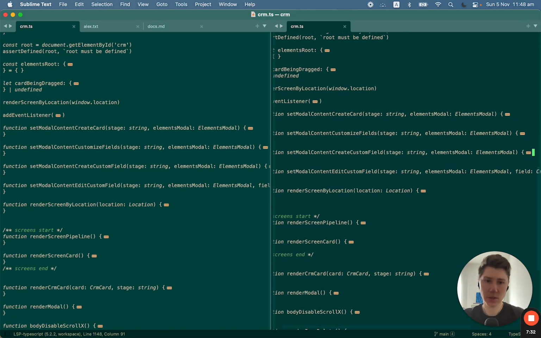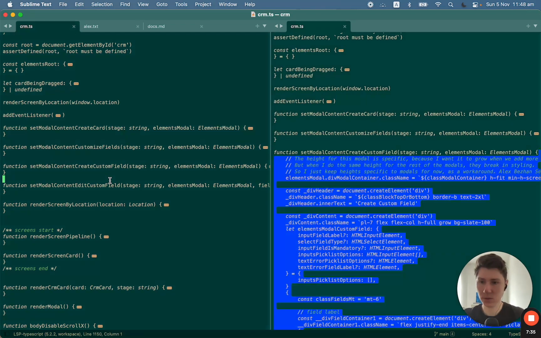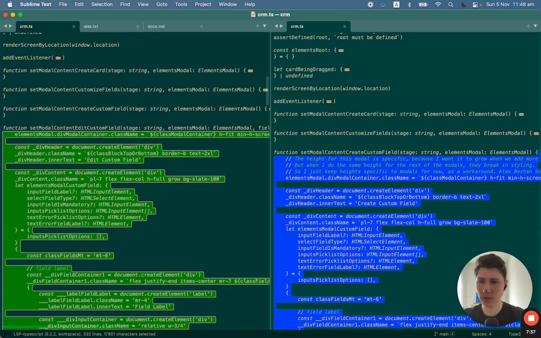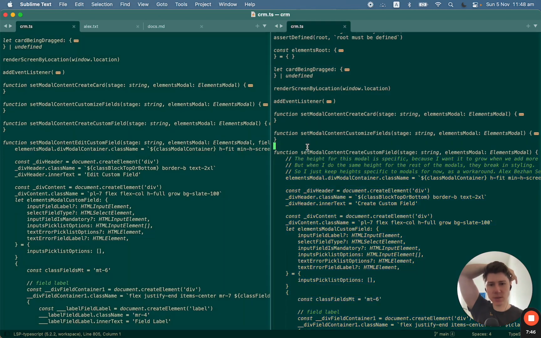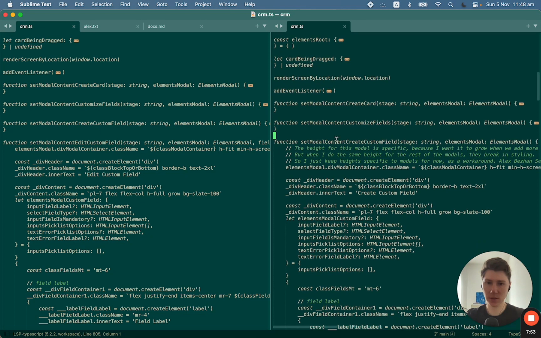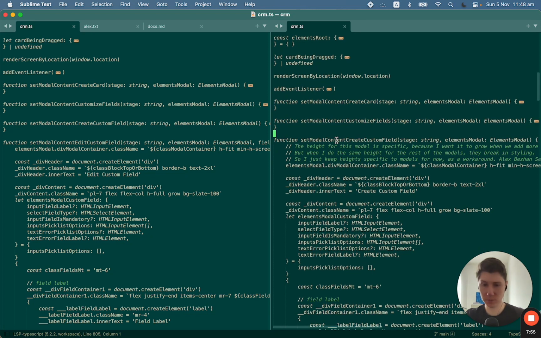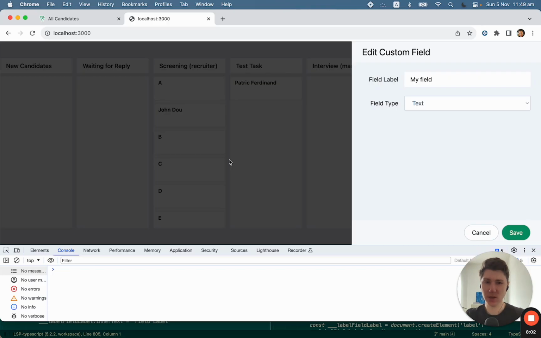Create modal has a lot of code and edit modal has a lot of code, and this is essentially the same code. So what I was thinking is I will integrate that functionality into one function and have this single function support update and create. That's basically the idea, because most of the functionality is going to be the same anyway.